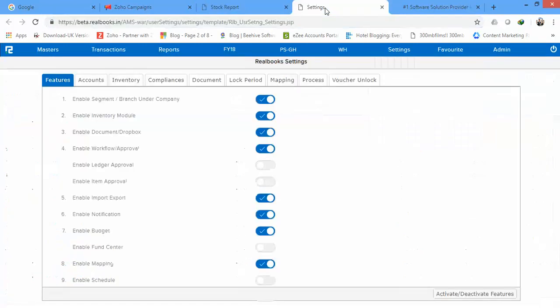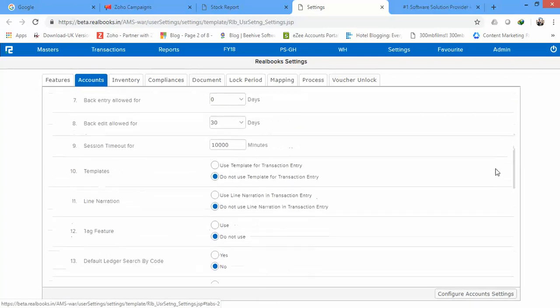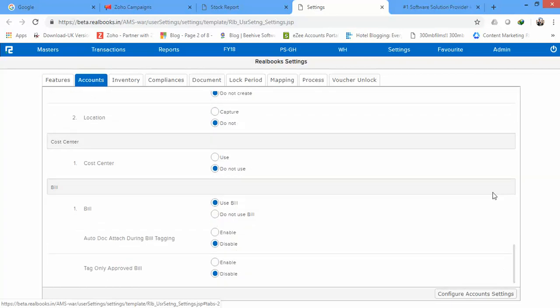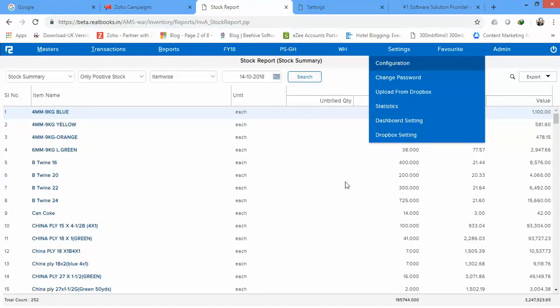If you want to change this, then you can come to inventory, stock valuation method over here. You can set whatever you want. If you want to use FIFO, first in first out, or LIFO, last in first out, then please set accordingly. But by default Real Books uses weighted average, and that is what we are using.